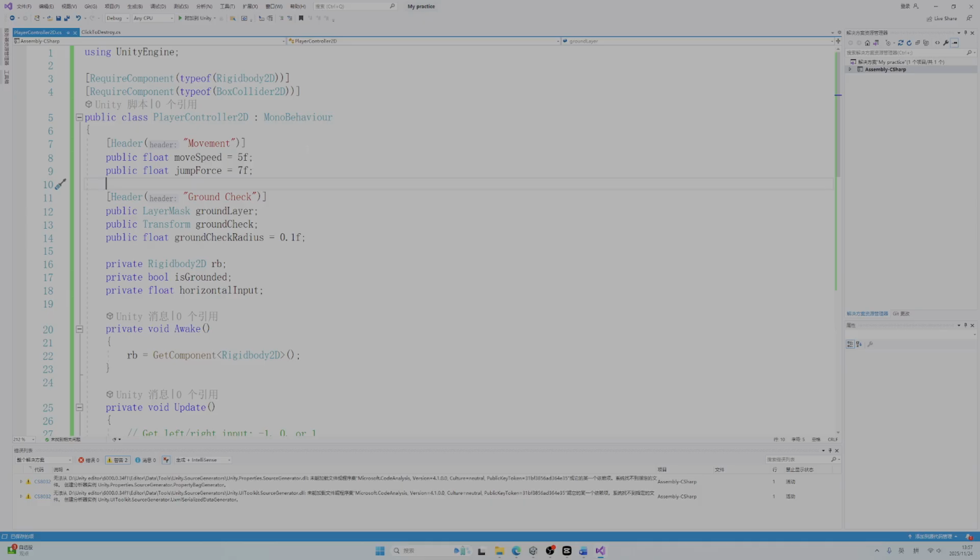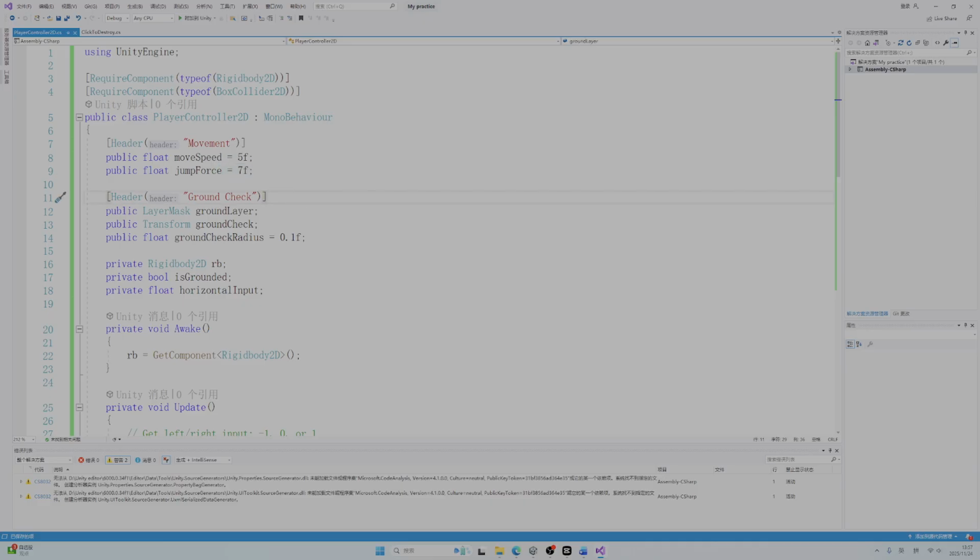At the top of the class, I define some public variables for movement and ground checking. Move speed controls how fast the player moves left and right, and jump force controls how strong the jump is.